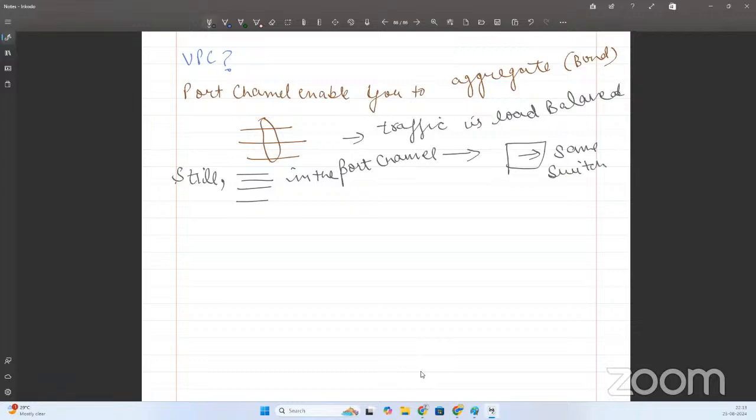Why does it need to be connected to the same switch? I'm just explaining that now.